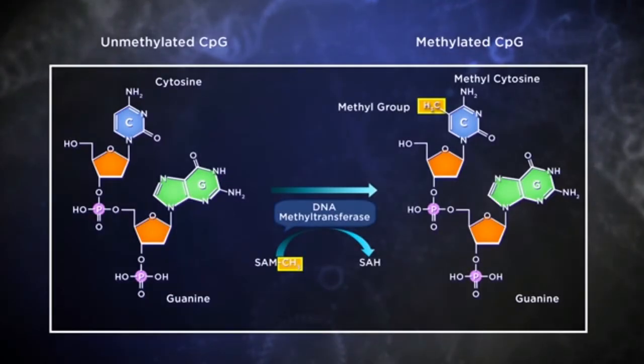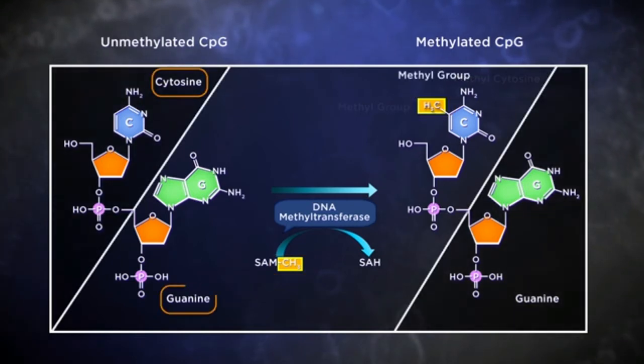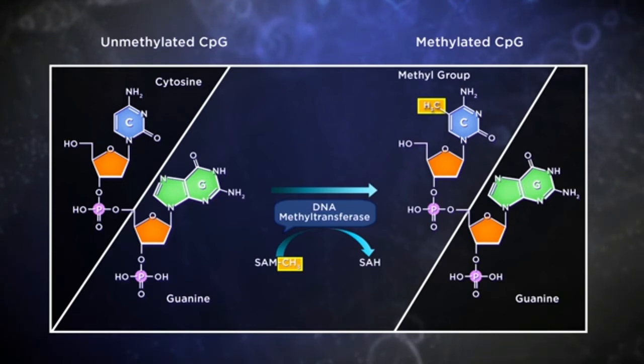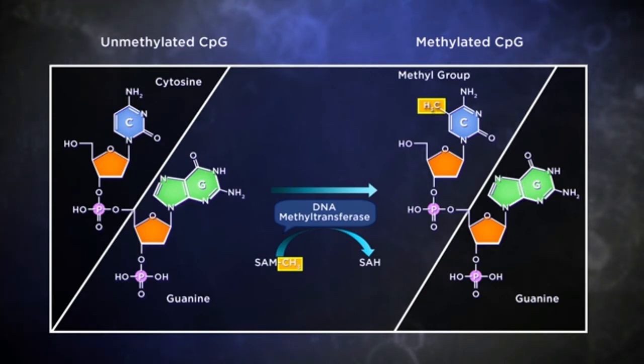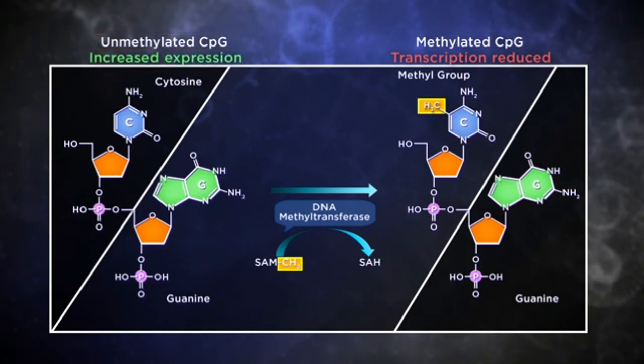But there's more. It turns out there are enzymes that can modify the DNA itself, adding methyl groups at specific places. In our DNA, for example, enzymes called DNA methyltransferases can add methyl groups onto cytosines. Not all cytosines, mind you, but cytosines that are next to guanines in a single strand. That is, where you would see a C followed by G in the DNA. Now, not every C in a CG sequence gets methylated, but what we see is that methylation of DNA near transcription start sites is accompanied by silencing of the gene. Transcription gets reduced. By contrast, demethylation goes hand in hand with increased expression.